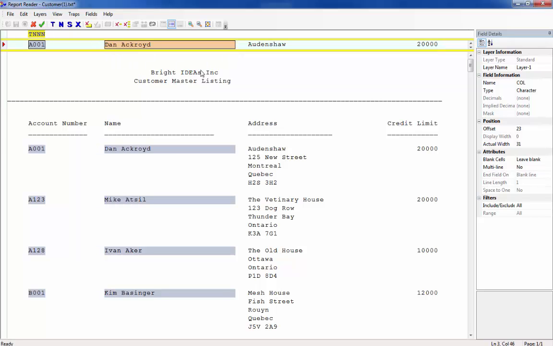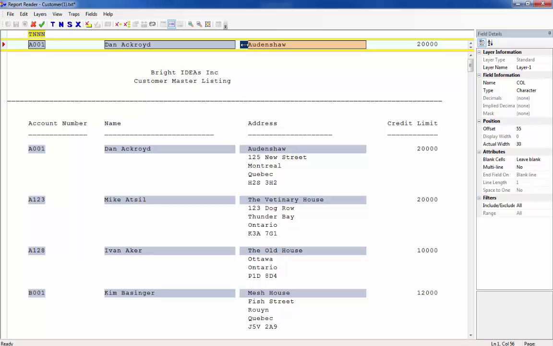And then again you name it as name and character. And for the third one, it's address, so we do the same thing. Click here and we drag it to cover a larger space.